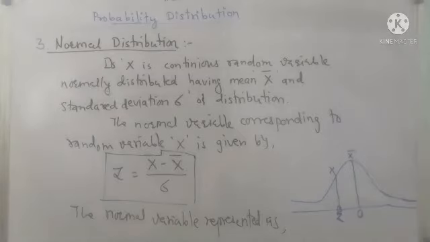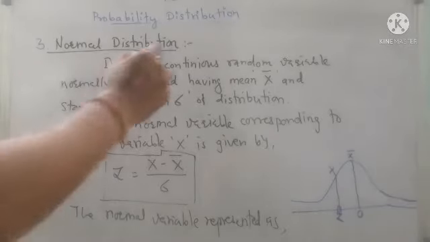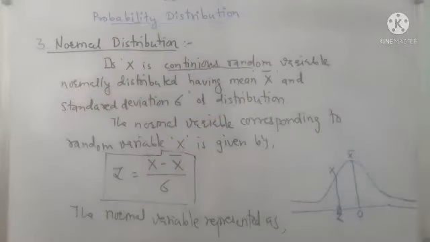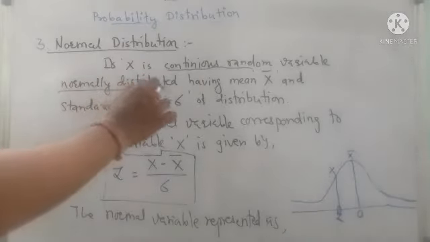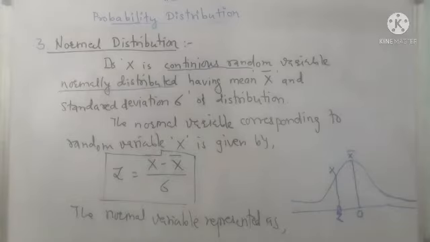Normal distribution. If x is a continuous random variable, as you understand, x is a continuous random variable means x takes any value between the given range of variable as normally distributed. First understand what is meant by normally distributed. As you know, normally distributed means the average of the variables has a large number of frequency, and extreme values of the variable take very few values or have less frequency.